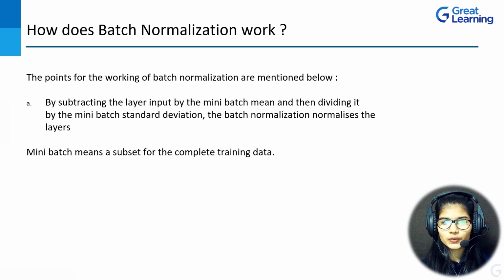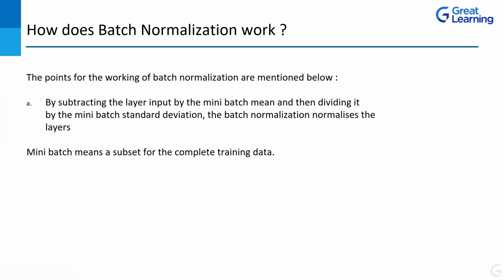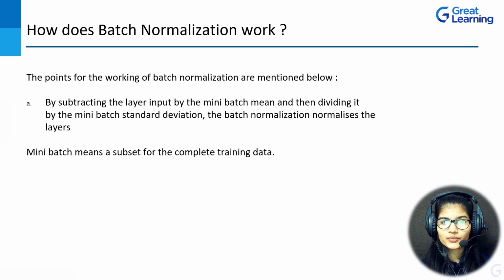Here, I do not want you to be confused by the terms or by different types of formulas or sentences. Right? So, I have taken a very simple approach, and I'll explain it by subtracting the mini batch mean from the layer input. First of all, let's understand why I was using the term mini batch, right? What does that actually mean?